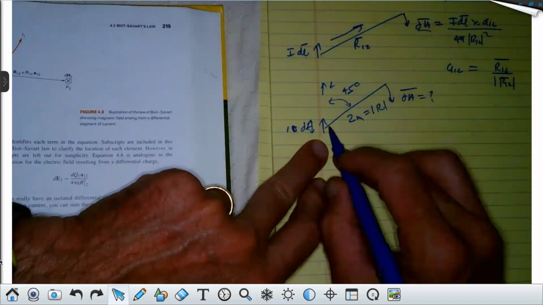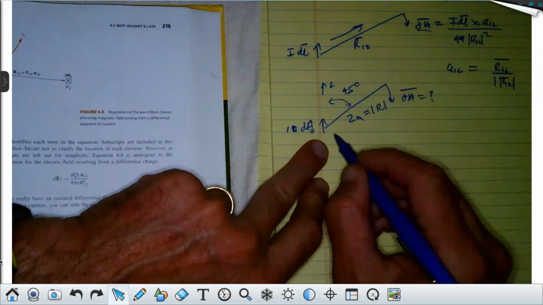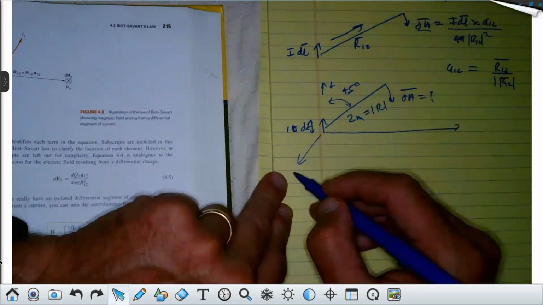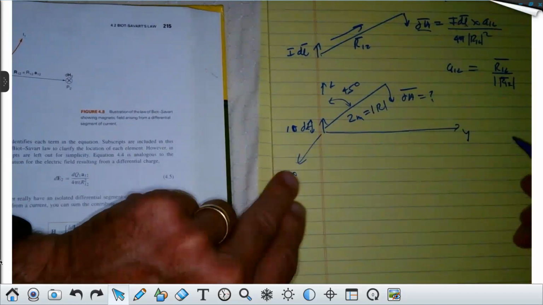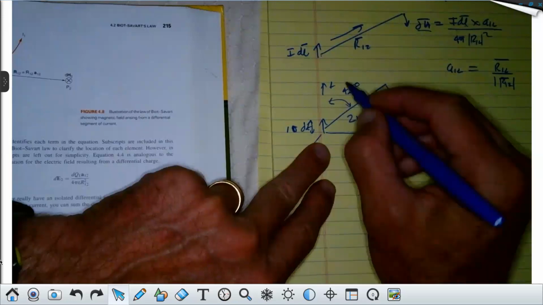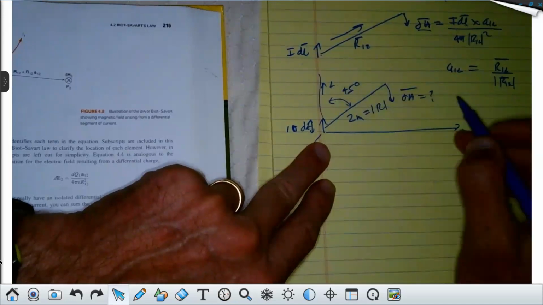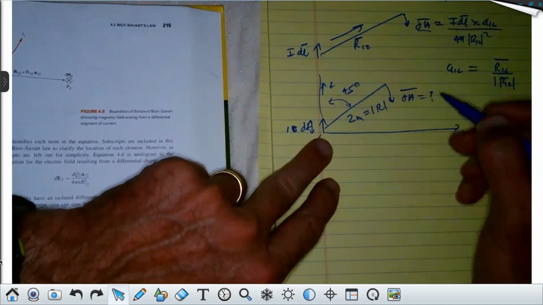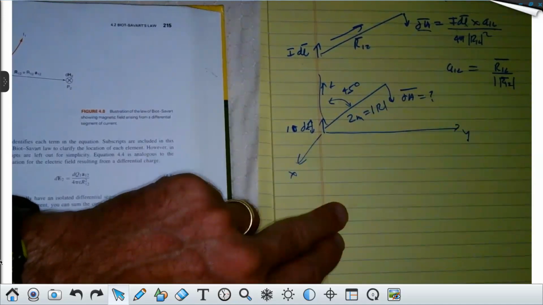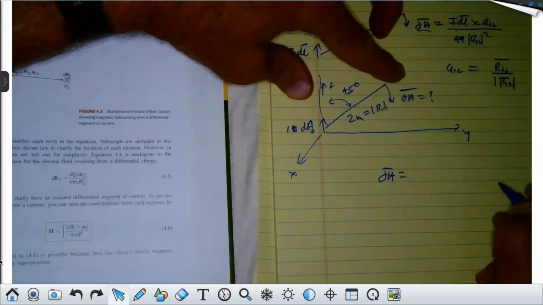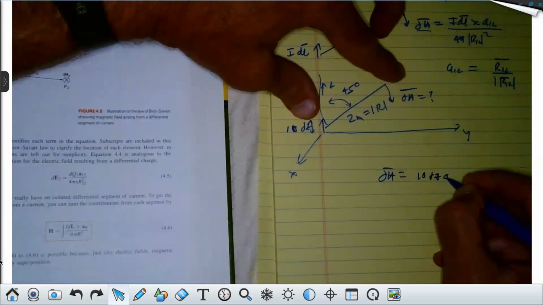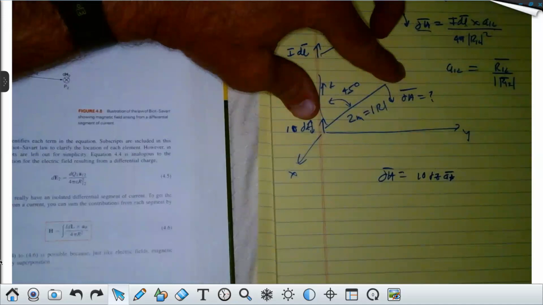For the benefit of the people, I'm going to call this the x-axis, and this the Y-axis. And this 45-degree angle is going to be with respect to the vertical axis, but it's going to be in the YZ plane. So it's going to be at X equals 0, if you can imagine that. So my differential H field will be equal to I, which is 10, times the differential length DZ in the AZ direction. Do y'all follow me?